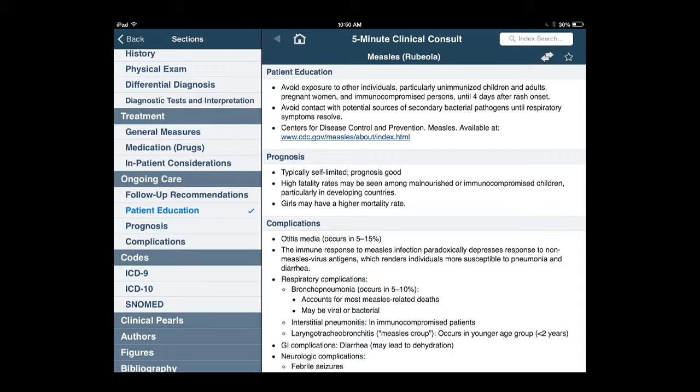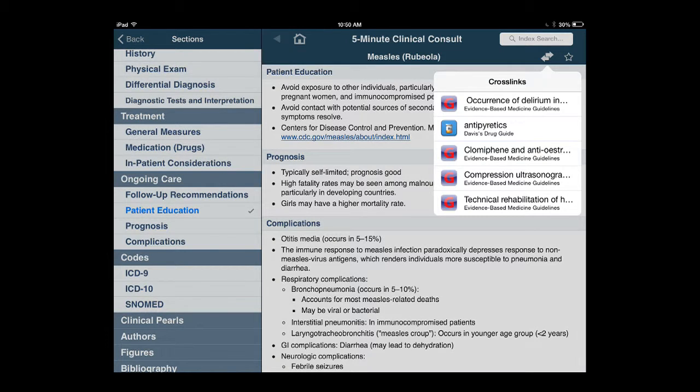And then, on this page, another benefit is these cross links, the two arrows that go in opposite directions. This will link you to any other place that the topic is mentioned in your other applications. So this is mentioned in your evidence-based medicine guidelines, and you can also find useful information in your Davis Drug Guide.